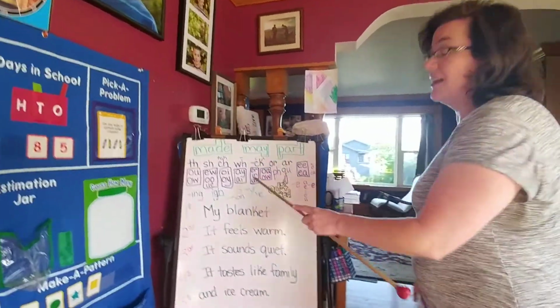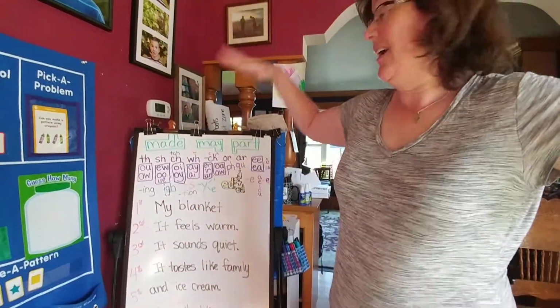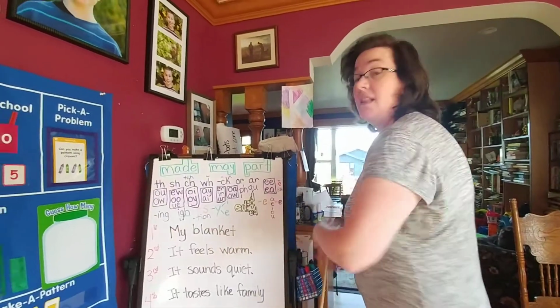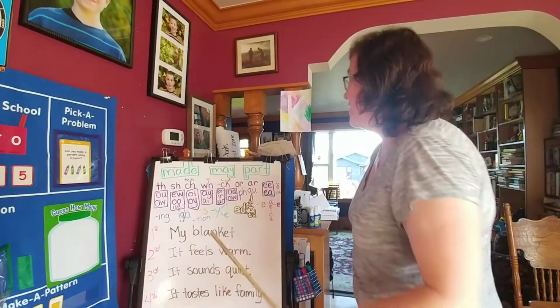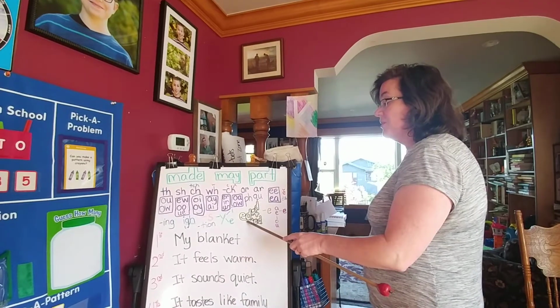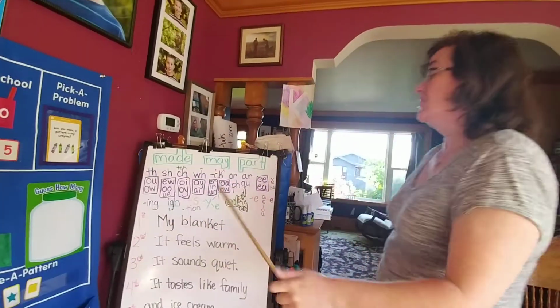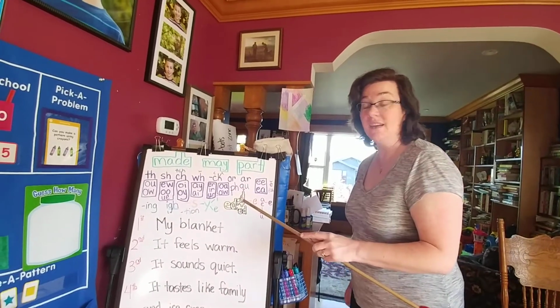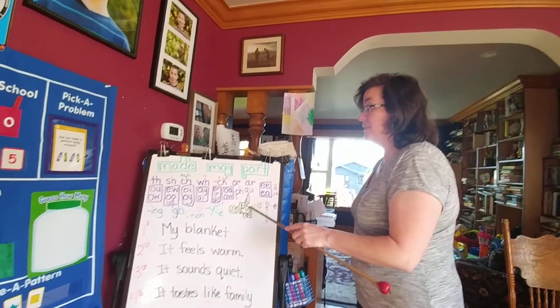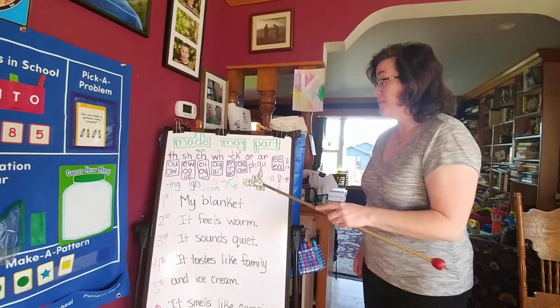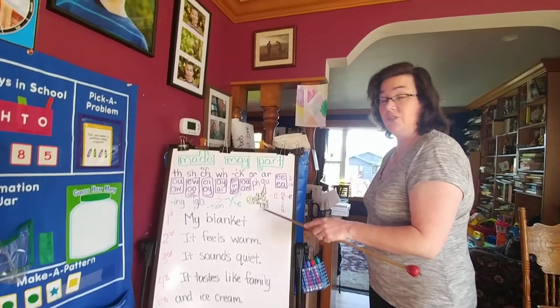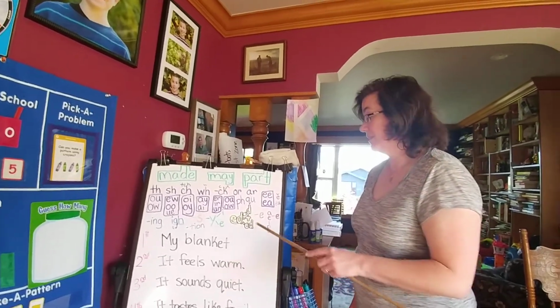Y at the end of the word can have an I sound like fly, fly, or an E sound like baby. We have the ED at the end of the word can have 3 different sounds. ED means it happened in the past. So it can have a D sound, right, like happened. It can have a T sound like hopped, hopped. Or it can have an ED sound like painted.